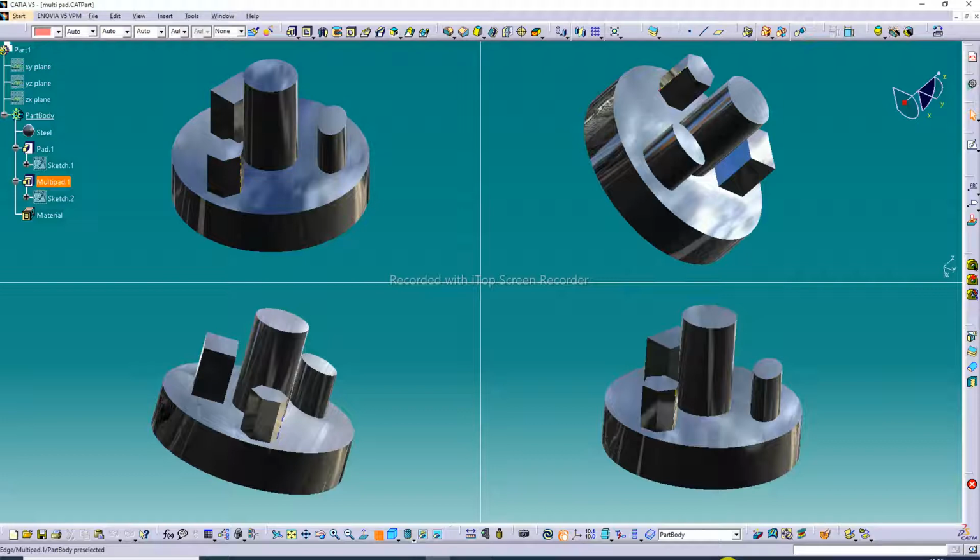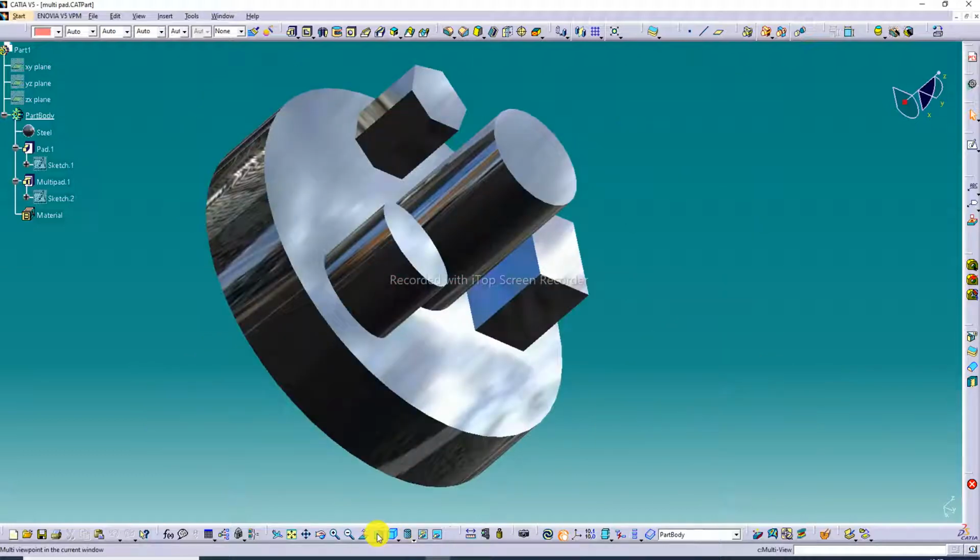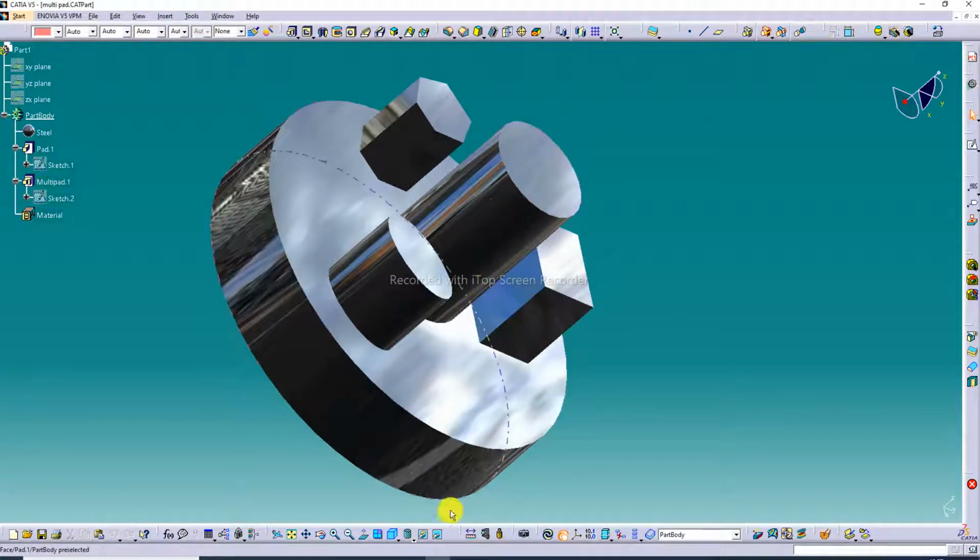Today we are going to see and use this part design, this 3D model design, using CATIA software, and how to easily design this body using a multi-pad. This body is designed with the multi-pad command, and a multi-section is used here. This is an isometric view of the drawing.